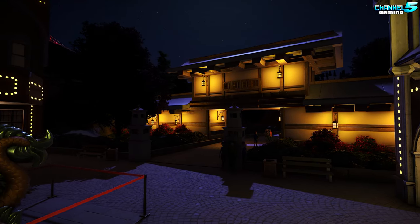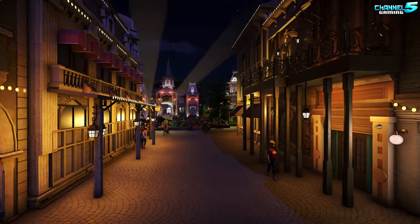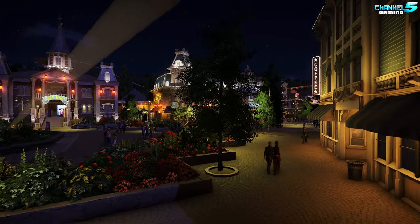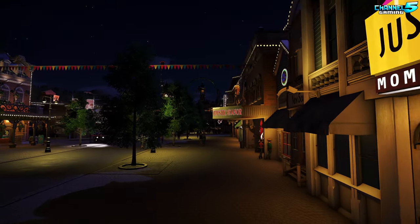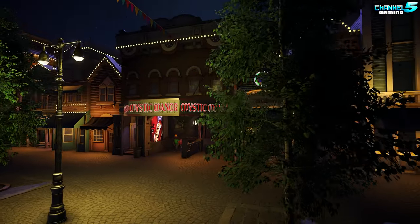Really nice lighting here. This takes us over to the little East Asia area. So we're going to, I don't even know if it's Eastern Asian. It's in the eastern part of the park, and it's Asian, okay? Yeah, the lighting's fantastic. Really good glow to everything. Love the little Christmas lights here, giving us a really good vintage look to everything.